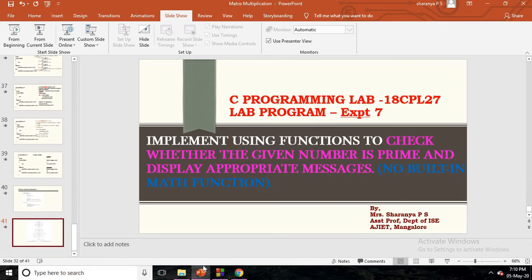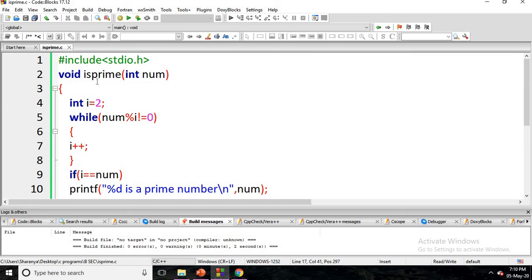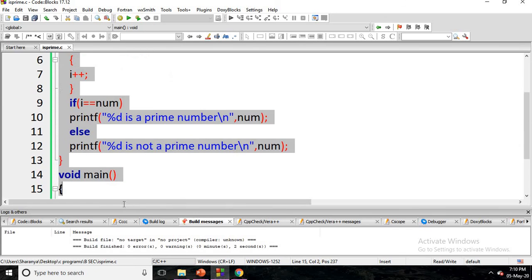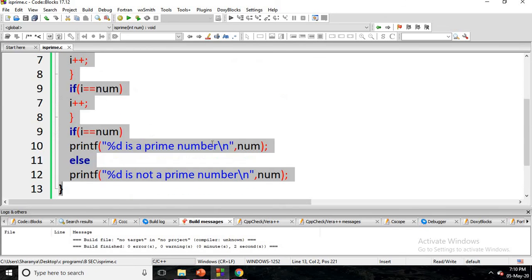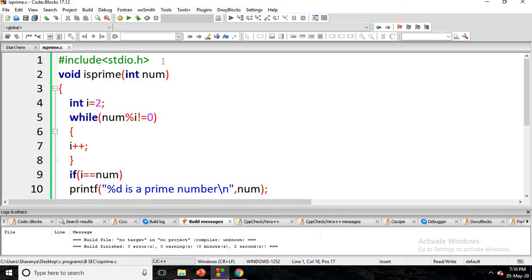If we look into the implementation of what we have discussed, first we have begun with the header file, and this is the function we have written. Since we have written the function prior here, we need not write the function declaration or prototype. Inside the function, we have set the i value equal to 2.